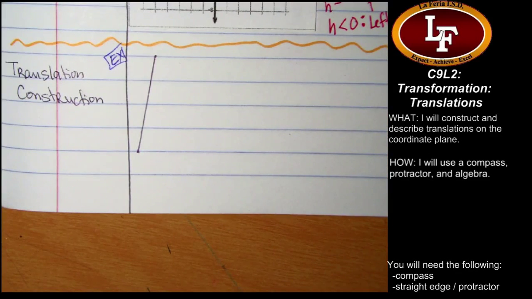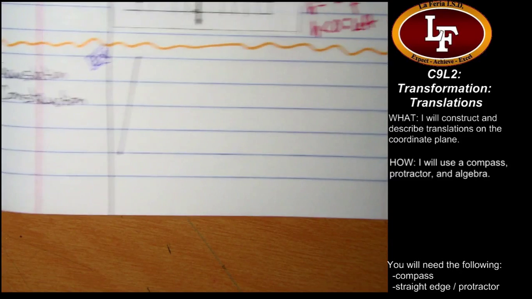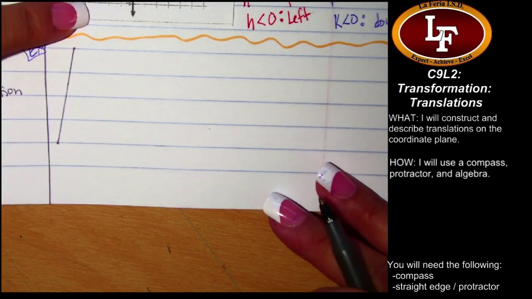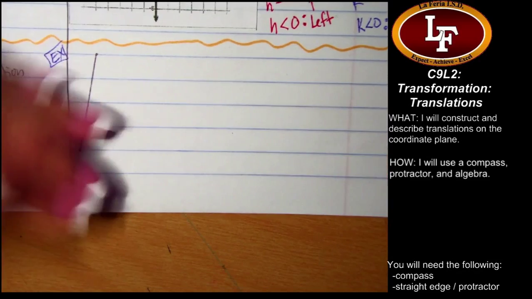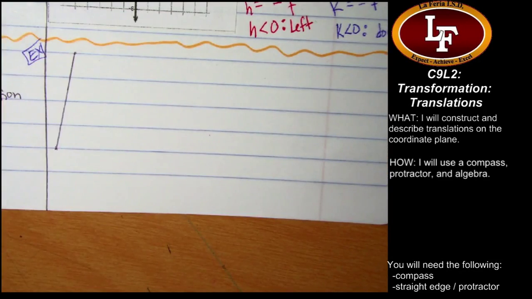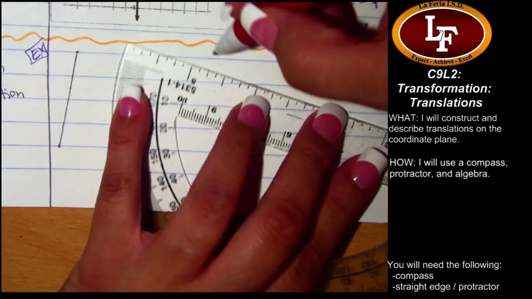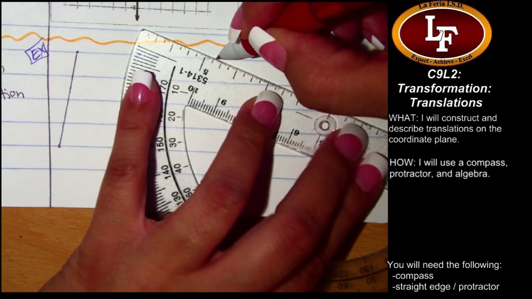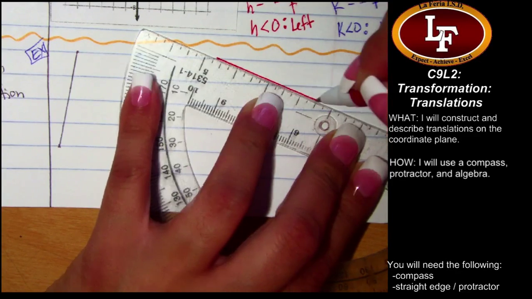Now, I've drawn this particular segment very far to the left of my workspace and very to the top of my workspace. So my vector, when I create it, has to go down and to the right. Because if I go up, I'm going to run into this stuff. And if I go to the left, I'm going to run into this stuff. So my vector has to go down and to the right. So start again at another guideline. And then go down and to the right some distance, whatever you're feeling.